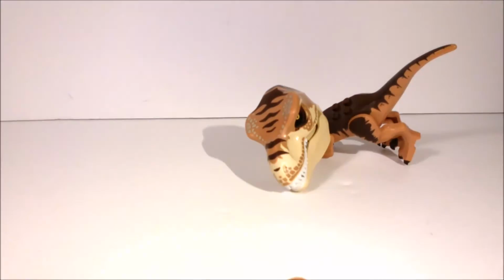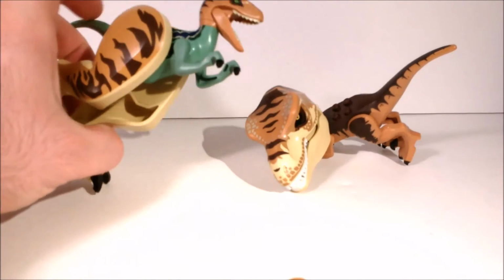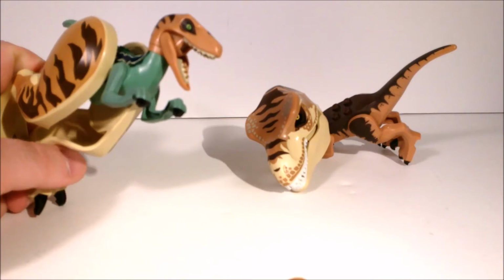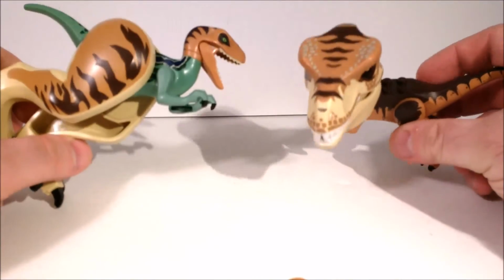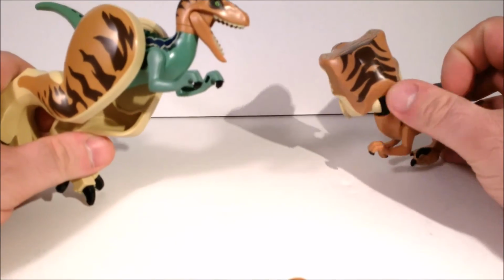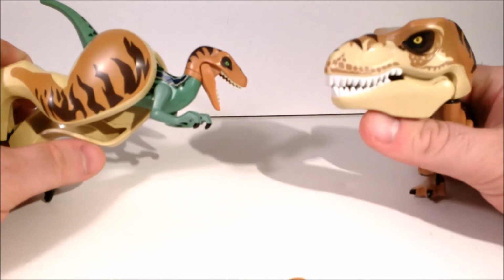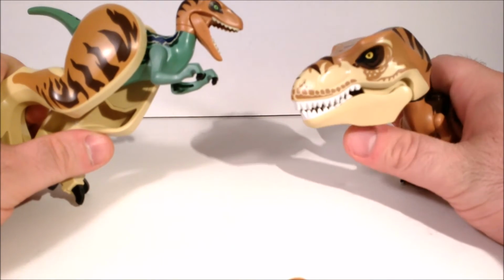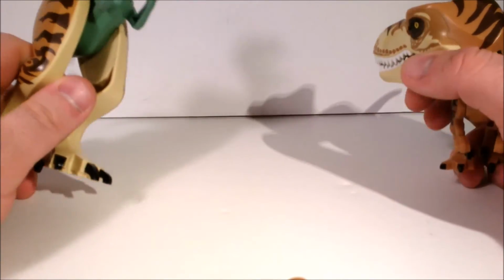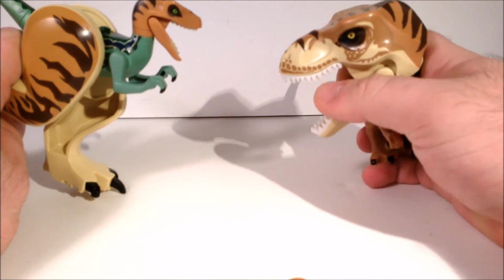Or you can take the legs, and you get this monstrosity. You spent so much time wondering if you could that you never questioned if you should. So, yeah, you can mix and match your dinosaurs a little bit. It's definitely better with some of the varieties that are more similar, but it's an interesting play feature and also falls into the whole collectability aspect of you need to buy all the sets to mix all the dinosaurs up. But this is one way that you can glitch your dinosaurs Galador style.